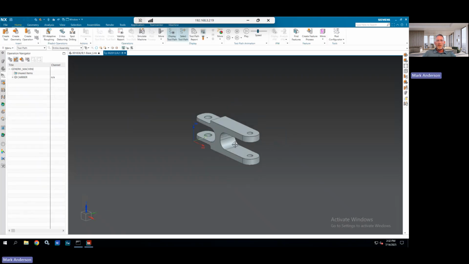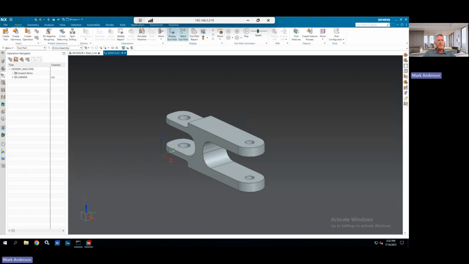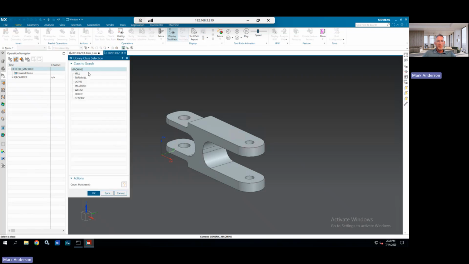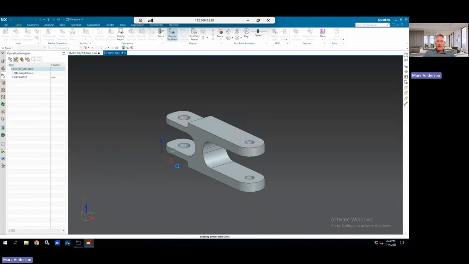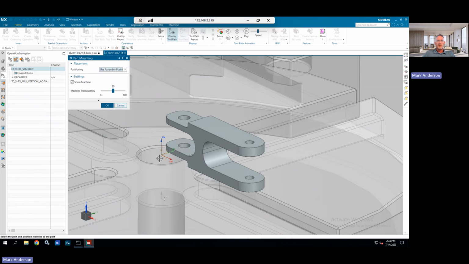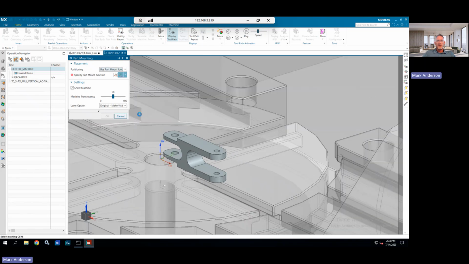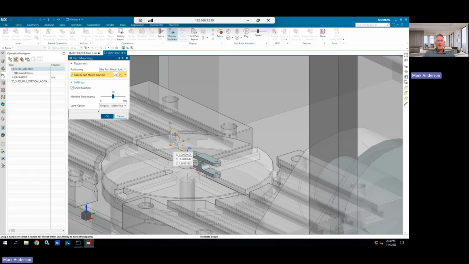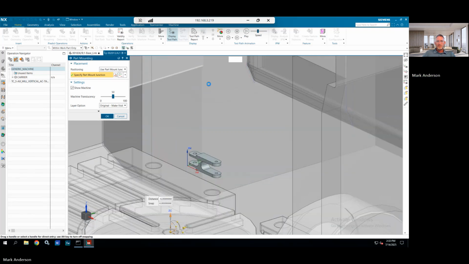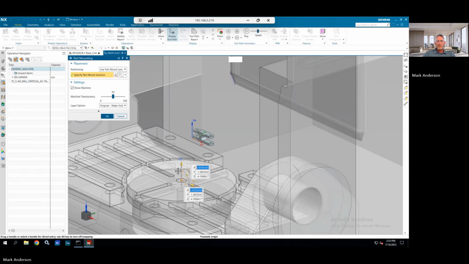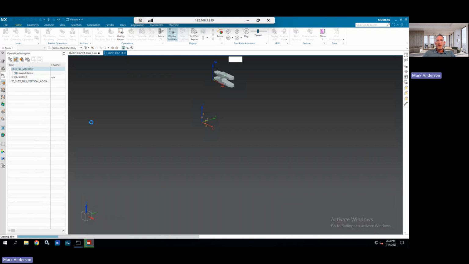So now that I have this, everything remains the same as it always has been before. Everything that has been approved and is inside of your Teamcenter environment will be available for you. We'll choose Sim 8. Now, as I mentioned, for your vices, all of those different things, once they're in the system, they're available for use. So once I get this where it needs to be, I'm just going to put it in space somewhere. Now I can go after my fixturing.